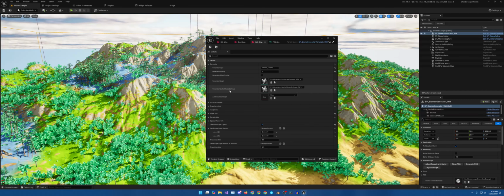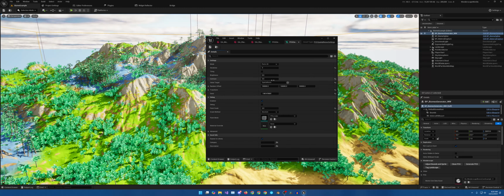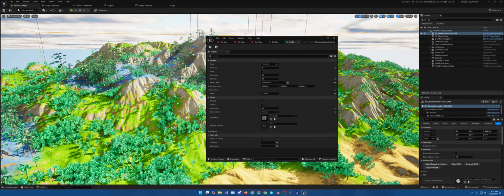You then have this generator spatial noise setting. Open this up right here. And really, it's just messing with a bunch of stuff. So I'm going to change the seed here. Oh, I went way into the negatives. There we go. We'll give it a second to do its thing. You'll see that the tasks have started, and you'll see trees starting to move around. That's all it's doing, is changing which trees to delete and which ones to keep. Now I say trees because that's all I'm using, with the exception of a spline, which we'll get to in a future episode.